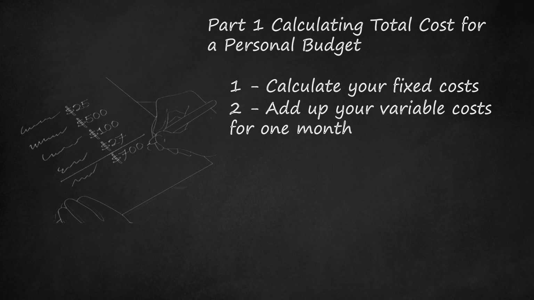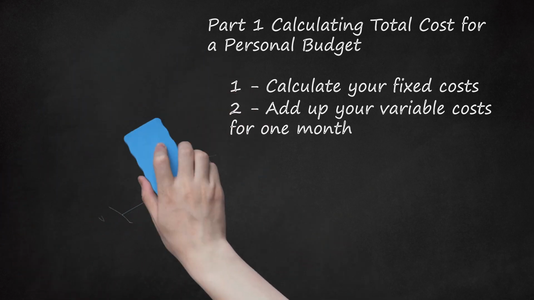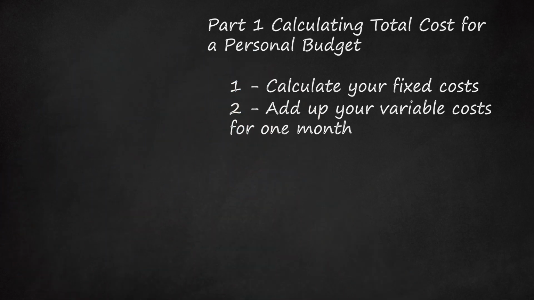Note that, even though expenses like utility bills can vary slightly from month to month, they aren't variable costs because they're not optional. In our example situation, let's say that our variable costs include: money for theater tickets equals $25, weekend vacation equals $500, dinner party for a friend's birthday equals $100, and a new pair of shoes equals $75. This would bring our total variable costs to $700.